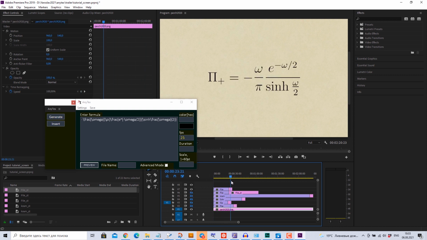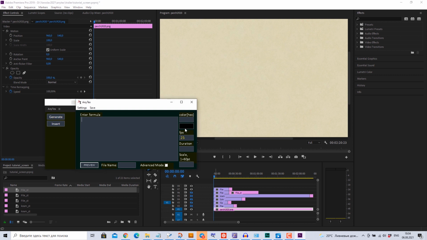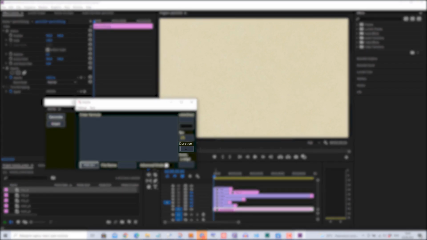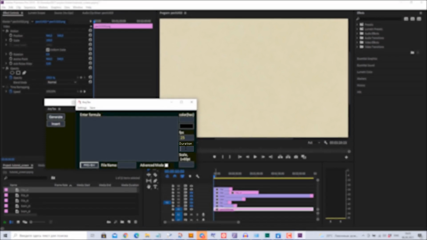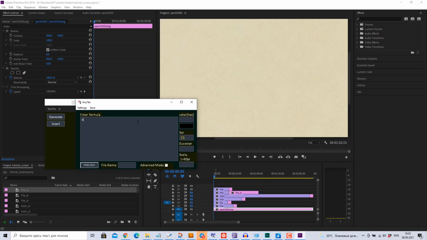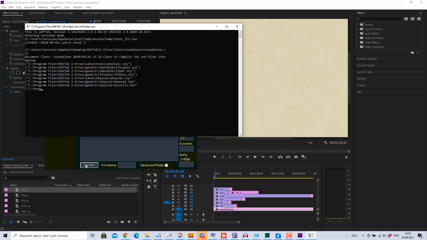If it doesn't exist, create it, so the plugin will be able to insert the animation into already existing time track. Now about the controls. If you don't insert any duration of the animation, then the animation will be generated with some default, rather slow pace. Hence, the animation of each symbol would be of high quality. For example, even the animation of the simplest formula like a plus b will last for more than 4 seconds.